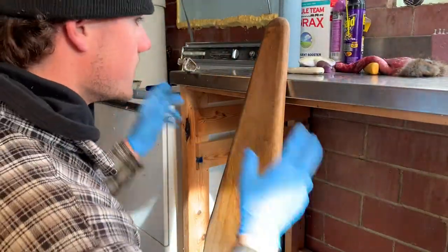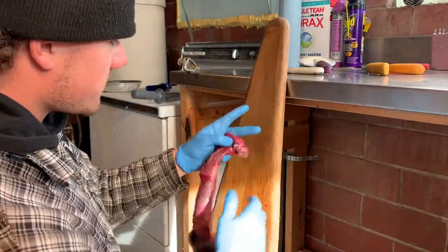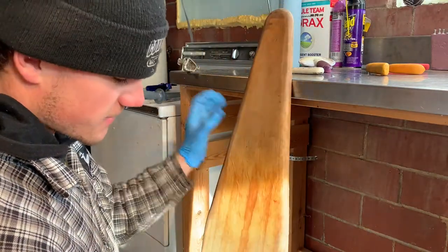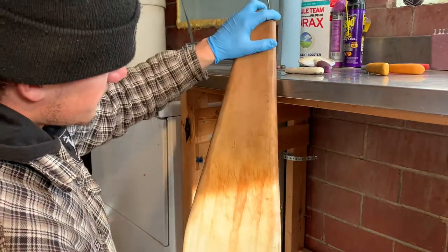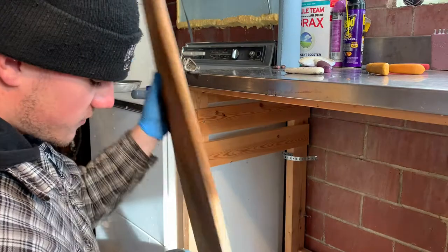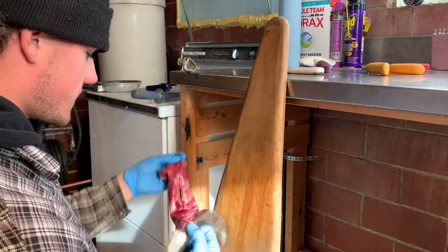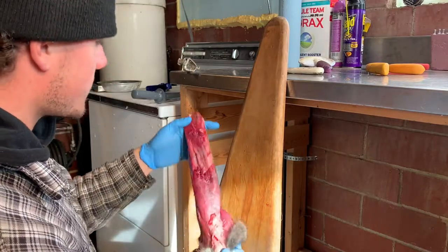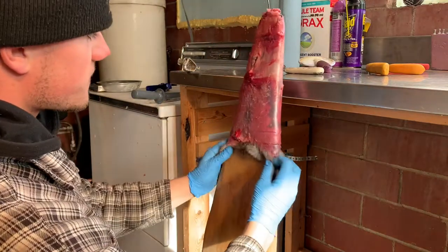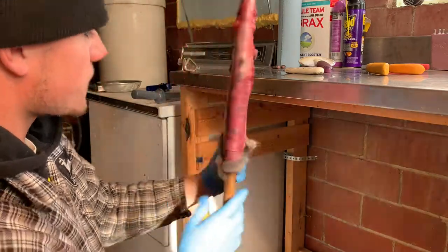The next step is to flesh the muskrat. There's very little fleshing to actually do on a muskrat, but it does need to be done. This is a special board I only use for fleshing muskrats — I cut it at an angle that I liked. It's not attached to anything, just leaning against my bench. The best way to do this is to slide your muskrat onto your beam with the arms to the side.